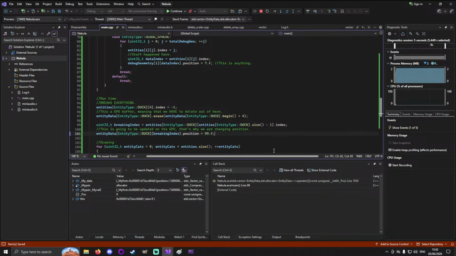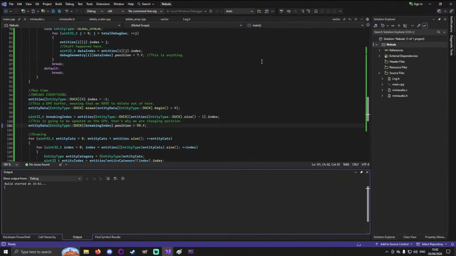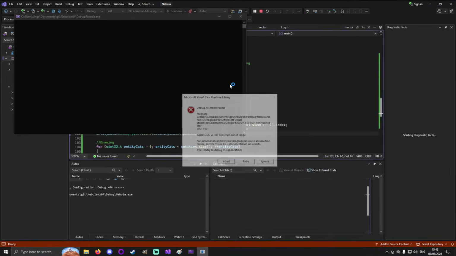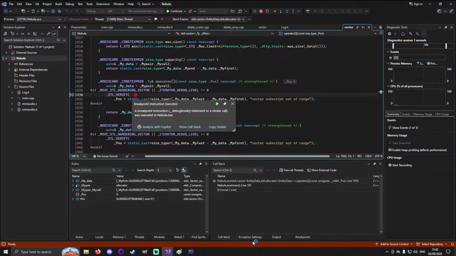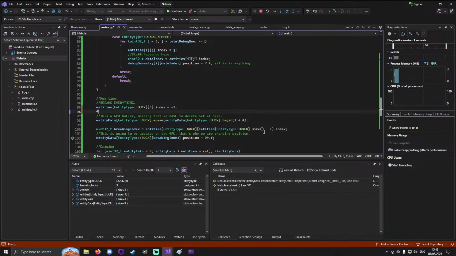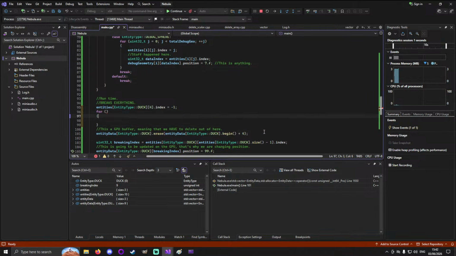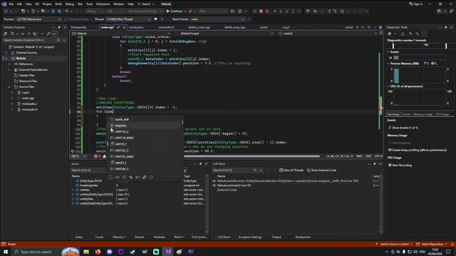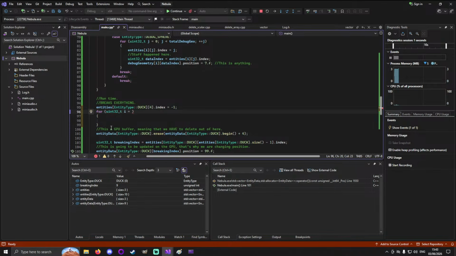But anyway, we're still going to get the same issue. I'm probably going to get the Windows sound effect again, so brace yourself. If I go into the call stack, it's the same line. Because of this relationship here, this is the breaking relationship. This is what I've tried to do. It doesn't work though, it doesn't scale. See what you think, guys.